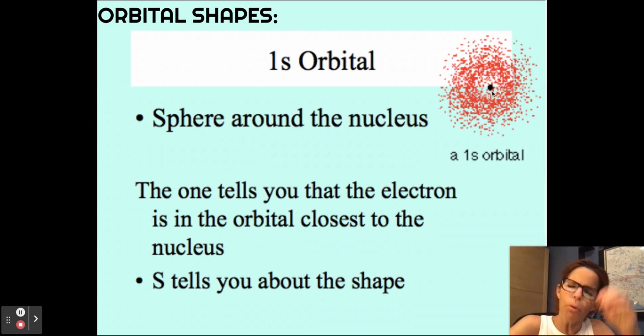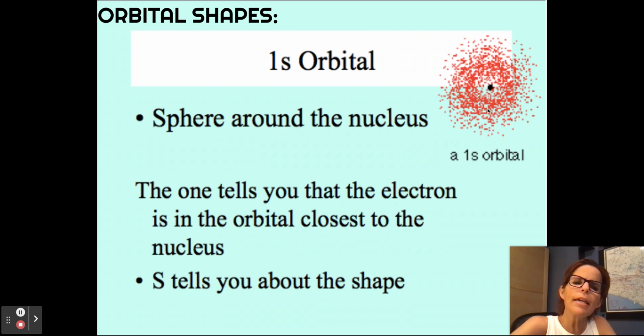And what's really important is the orbital, they don't go in a circle or in a sphere like this. The dots show you the probability that the electron will be in that particular location at any given moment. So if you notice, the dots are more sparse on the outside, and then they become more and more dense in the middle, and then they become less dense again.